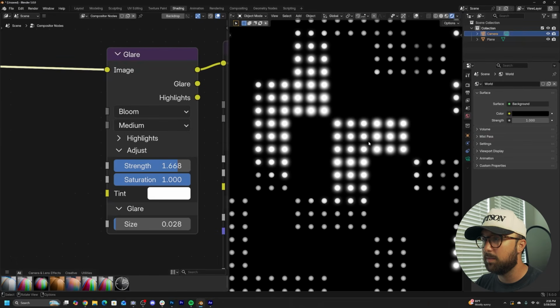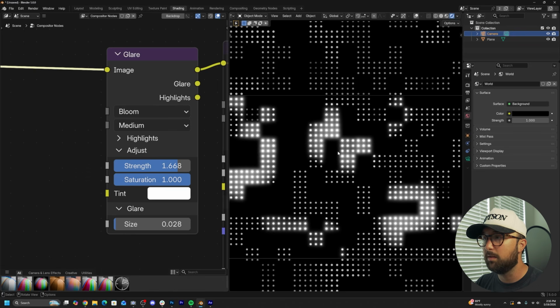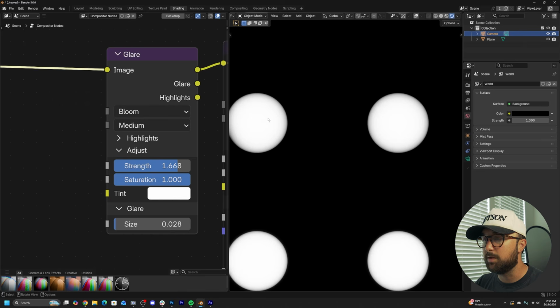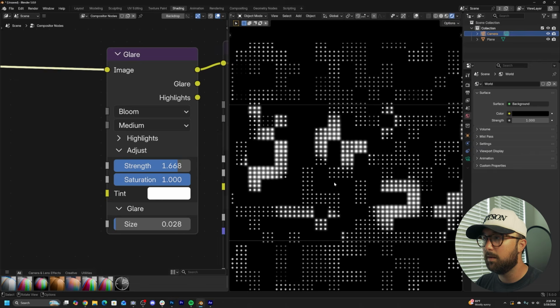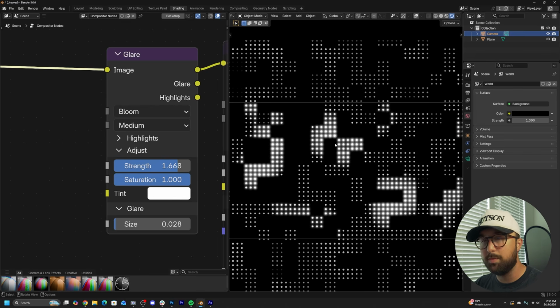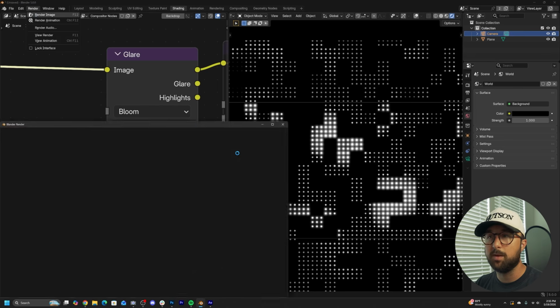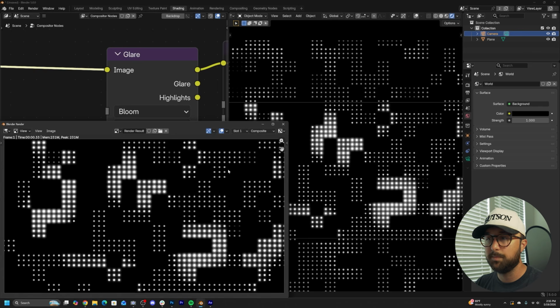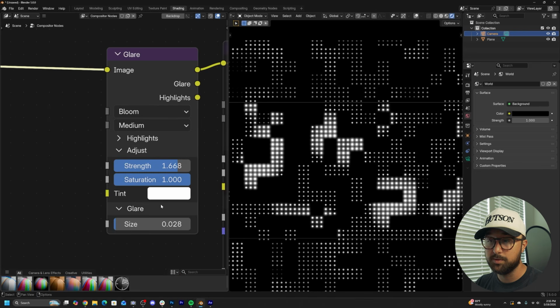We get some glow. And make sure you zoom out, because the more you zoom in, it's going to change that in the viewport. So if you zoom out to right about here, it will be really close to what the look will be on the render if I hit the render button. So this is a little bit too much. So maybe we can bring our strength down. But specifically what we're looking at is a glow that is really tight to the object.